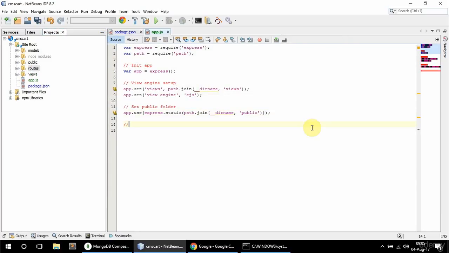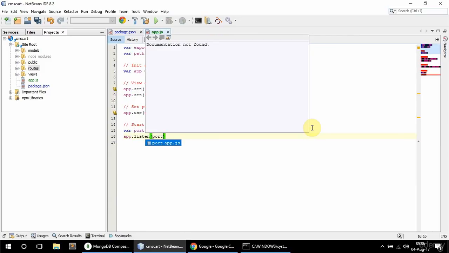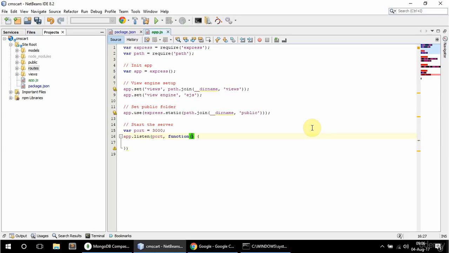Okay. And down here I'm gonna say start the server, and I'm gonna specify a port which is gonna be 3000. It doesn't have to be, I'm just gonna have it like so. And then I'm gonna say app.listen and the port number, and I'm gonna have a callback that's gonna console log server started on port and the port number.